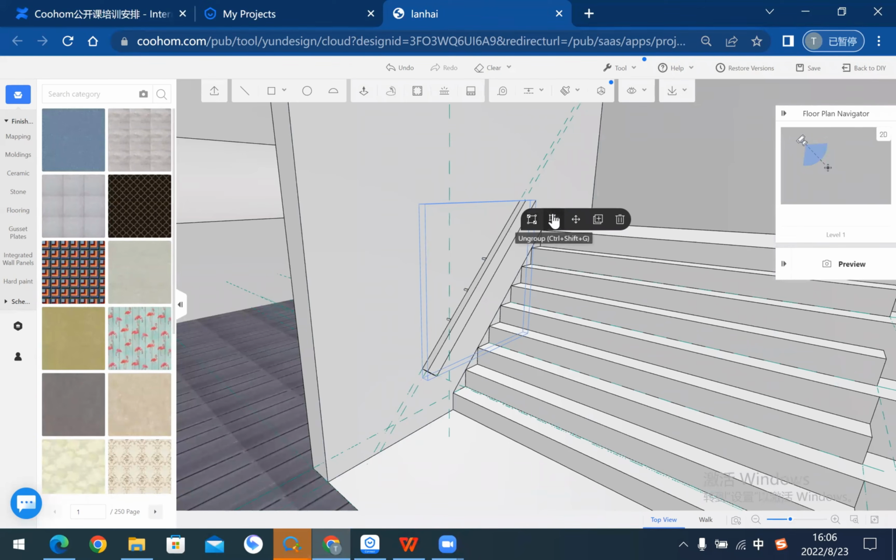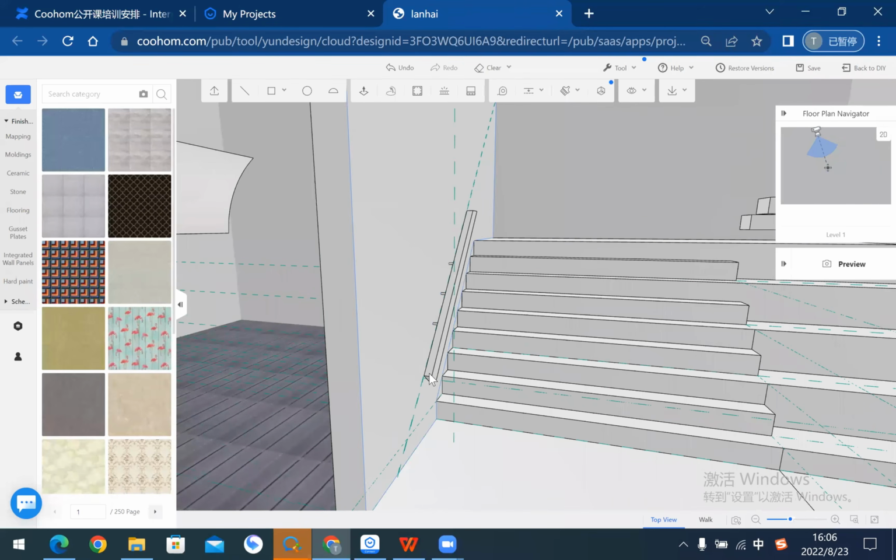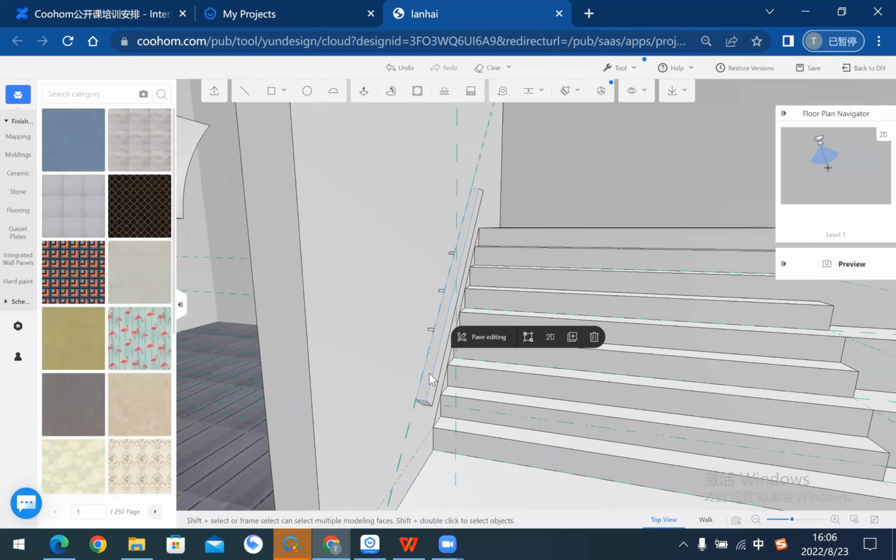I will also show how to make the handle into a group. I first click this handle space and press shift on the keyboard and double click the mouse. Here it will choose the group.